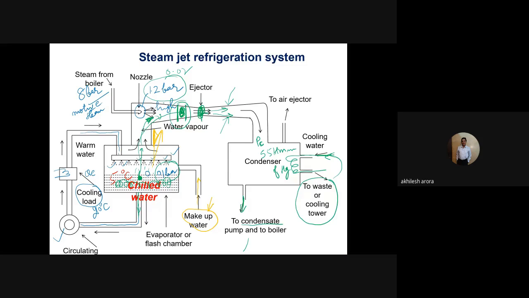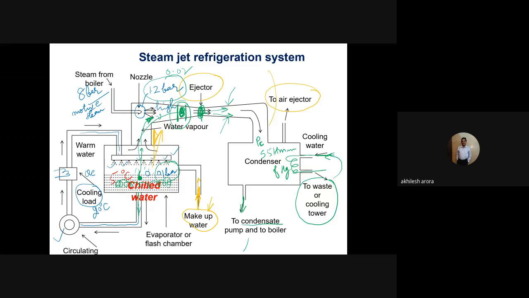the atmosphere from somewhere. Then one more thing you can see here: this makeup water is entering through an open pipe, and open pipe means air can also enter through this. So we have to take care of the air also which is entering into the system. So we have air ejectors here. What air ejectors will do is create the vacuum here. Air ejectors are also the ejectors shown here.